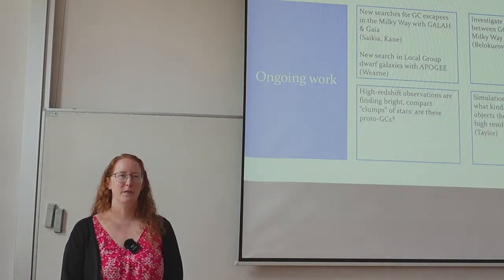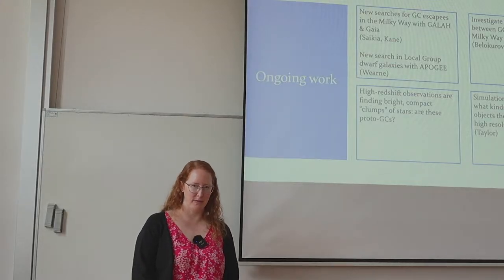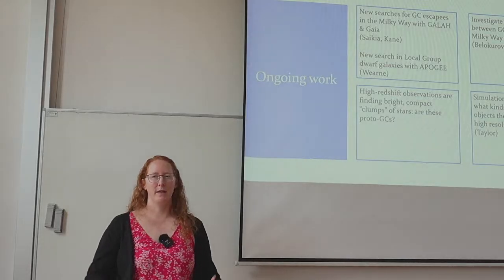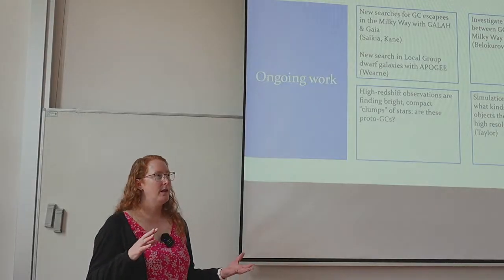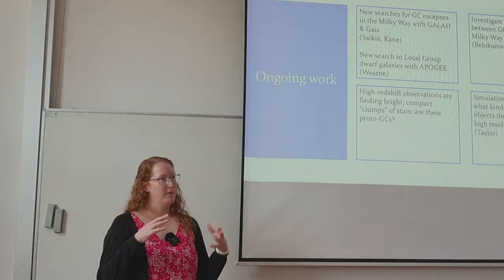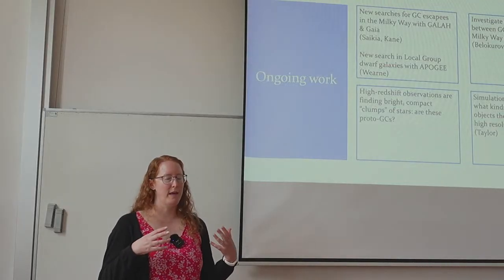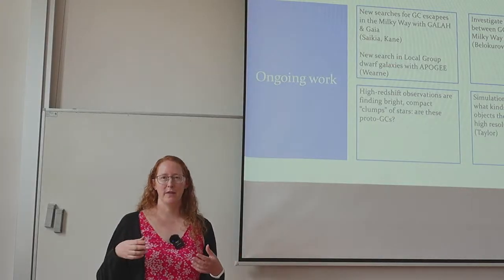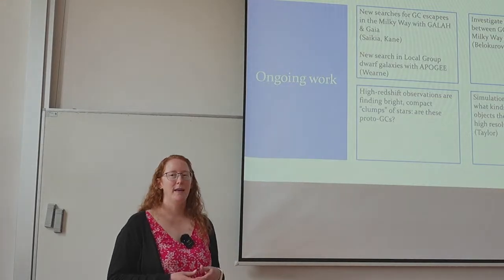People have done present-day mass functions for globular clusters, but they are very affected by dynamical evolution. Mass segregation is a huge factor. And then the mass loss that does happen, the tidal losses and the evaporation, take the low mass stars out first. So it's actually quite uncertain how to correct for that and get the initial mass function, even in the Milky Way.